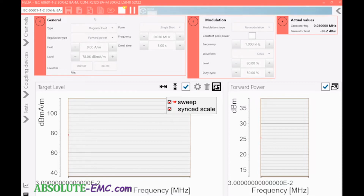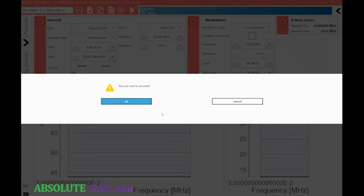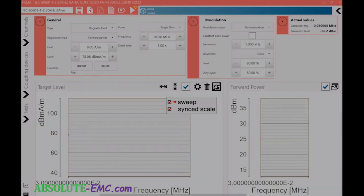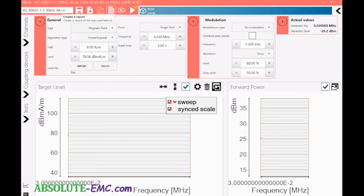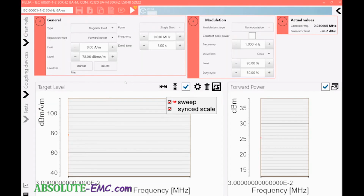You also have the ability to save the recording. So recording is the data. So you can re-pull the data out. It uses the same name. If we do a full sequence, it'll ask for a different name. And report. So it uses the same name. Creates that. That goes away.